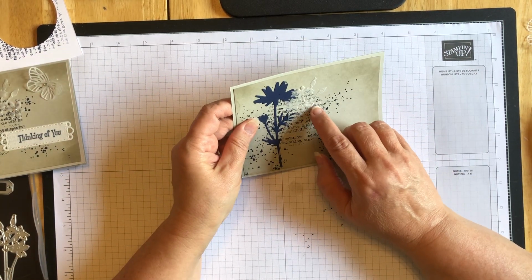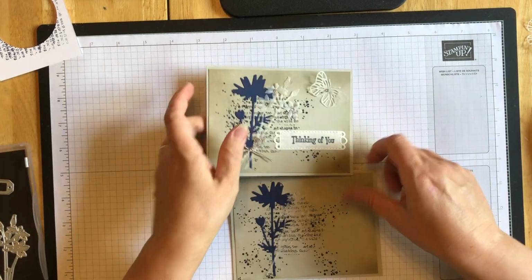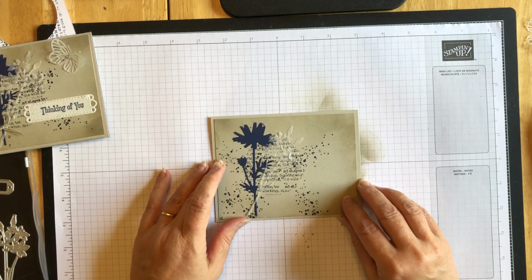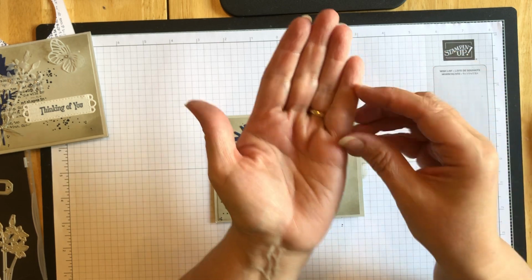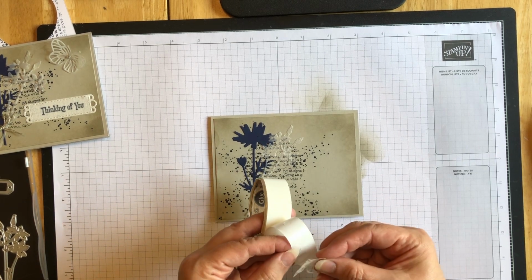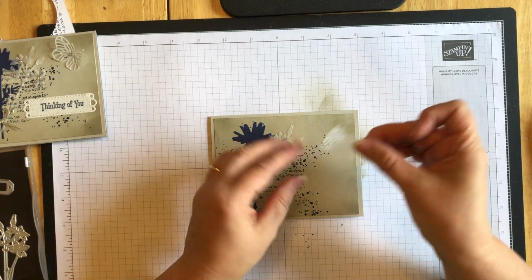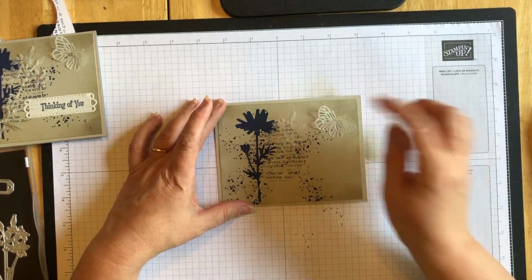Okay, so I am also going to add our little butterfly here at the top. So that was cut out with the Brilliant Wings dies, which are part of a bundle with the big butterfly set. And so I cut out this little butterfly here, and I will put on with a glue dot. Just put that in the center of him. And we will stick that up here, sort of at the end of the splatter a little bit.